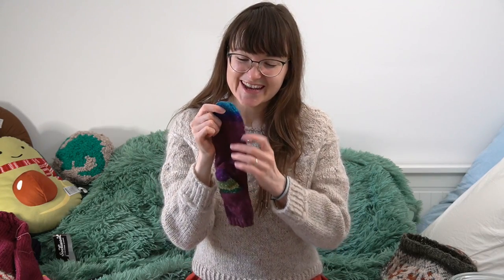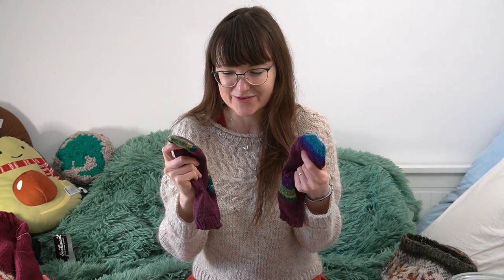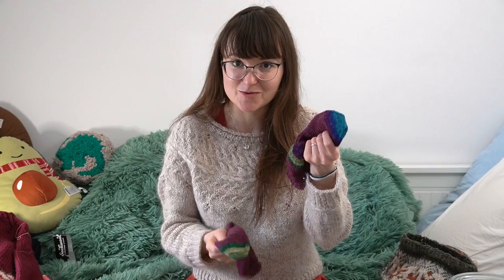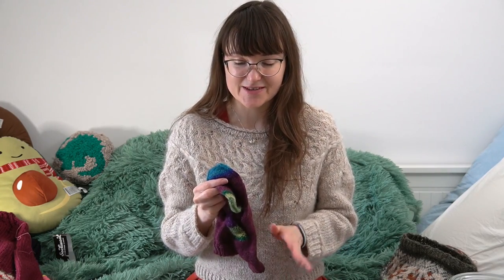So I picked that up, unwound all of the toe up to just before I started the decrease, and knitted an extra, what I thought was the correct amount. And they're still too small. I did put them on, but this one apparently has 42 rows for the foot, and I was already on 45, and it was too small, but I thought I can't do more, otherwise they're going to be so different. And when I laid them next to each other before I blocked one and not the other, they were fine. So I honestly have no idea what happened, but they fit physically, so that's fine.